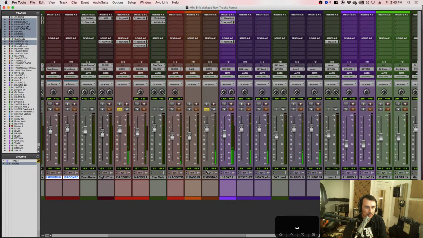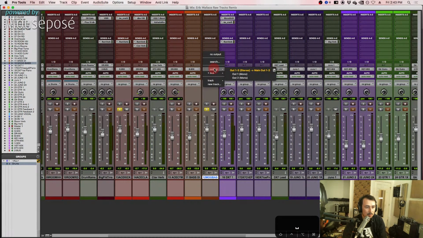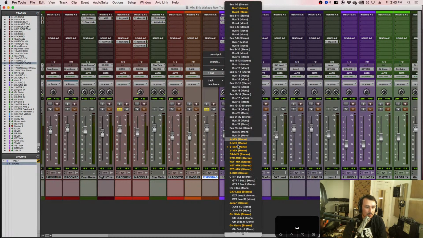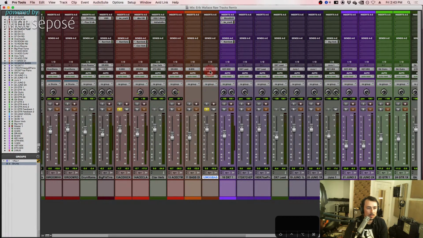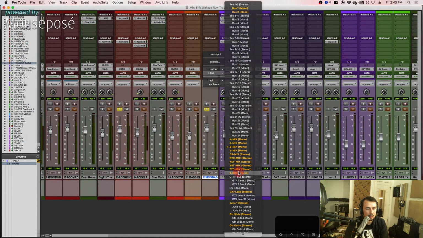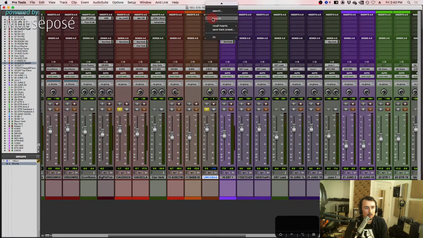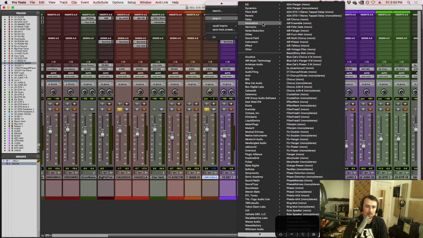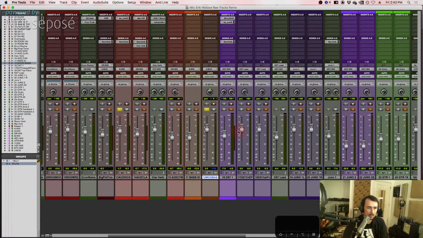Okay. One thing that I want to do is I don't want this to go to the bass mix. I want to see what this sounds like in stereo, like if we use something to widen out the sound of this bass a little bit to make room in the center of the mix for this sound right here. I just want to know what it sounds like. So we're going to send it directly to the 2 bus, and we're just going to pop on a couple different things to see what it sounds like.